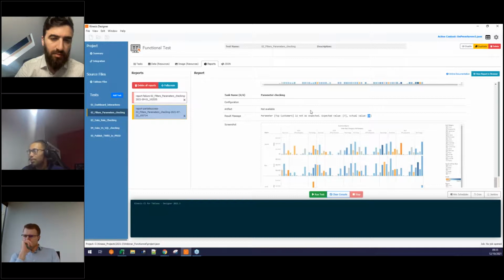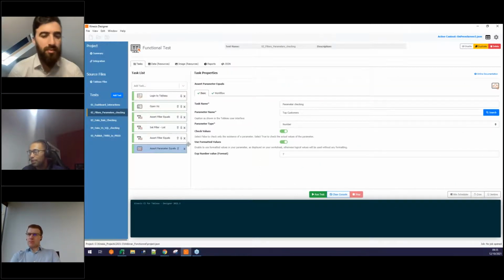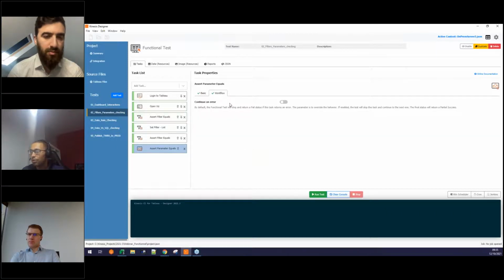But this step fell into a warning, not an error, because in my task, I have the ability to say, do you want to continue on error? Yes or no. So if you want the task to be mandatory to be a success, you uncheck this option.